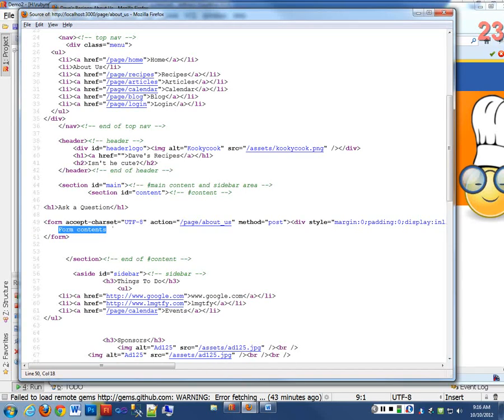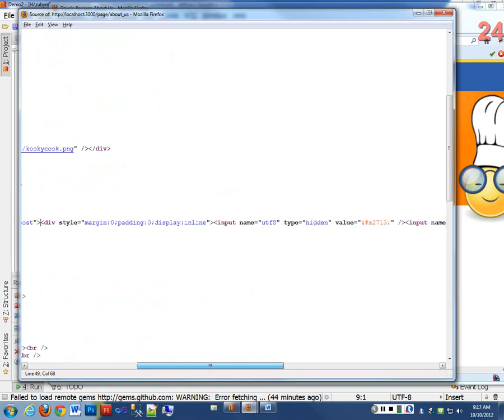But without doing anything, it figured out the page that I'm on needs to be the action that I'm posting to. And by default, it's using the method post. All of that was created just because I was on the About Us page to start with. Rails figured that out and filled out the form for us. Isn't that nice?